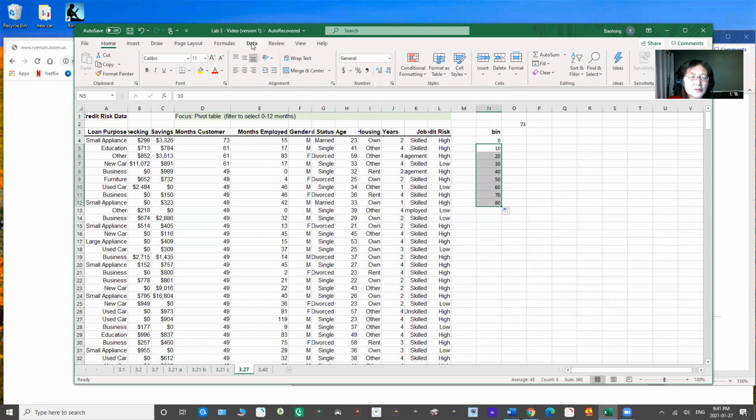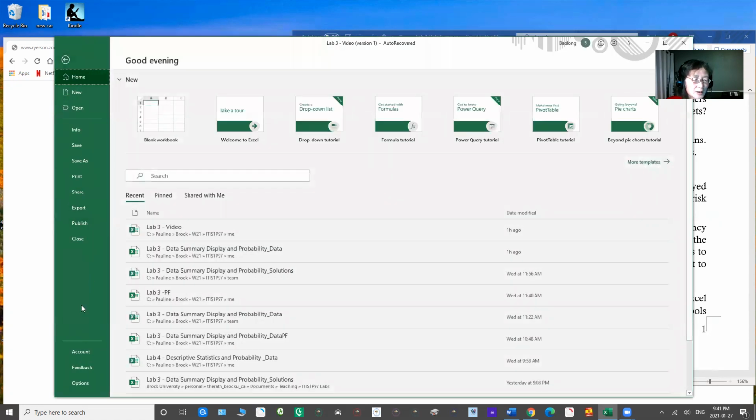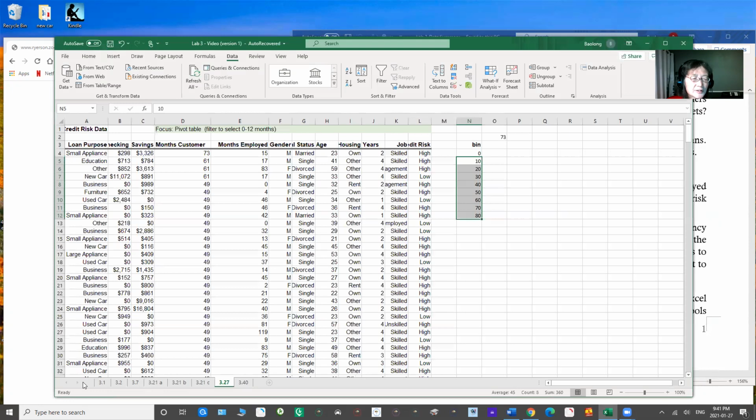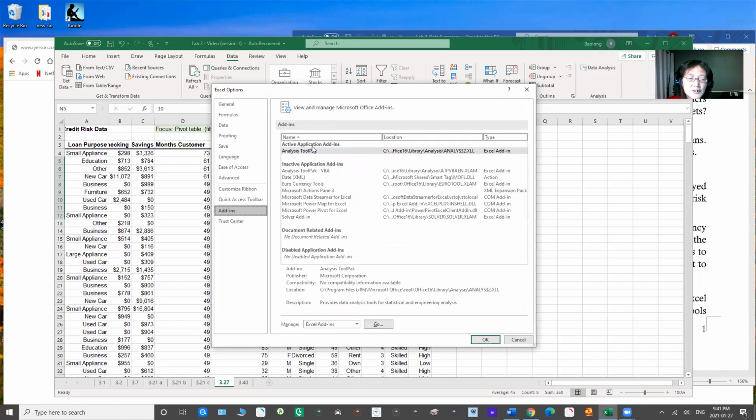So now you go to the data analysis. If you do not have data analysis on your computer, if you are using PC, you go File, Options, and Data Add-ins. Make sure you check Analysis Toolpack and Excel add-in.